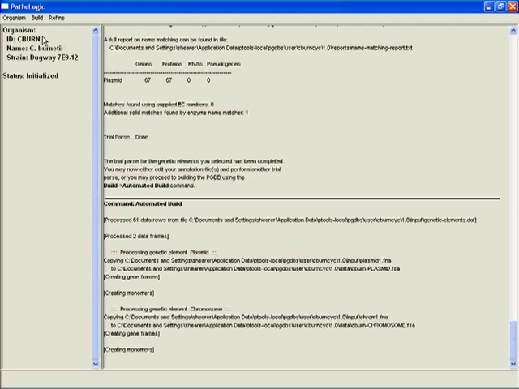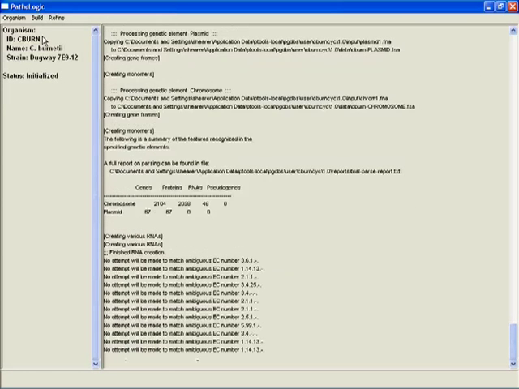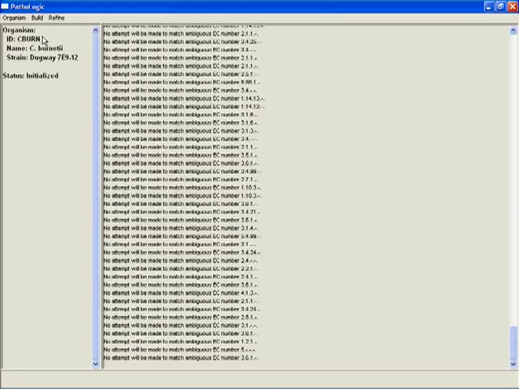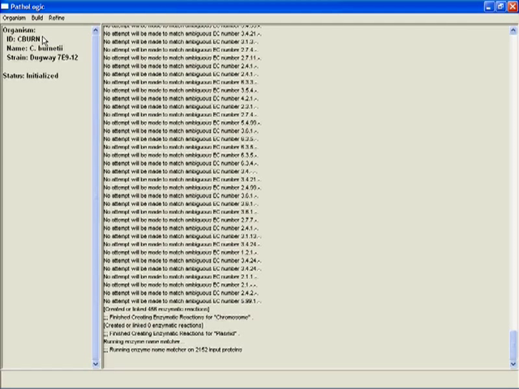And this is the part where it's not going to take that long, but you could certainly walk away from the computer if you wanted to, or you can sit here and stare at the screen as it tells you that it's found some ambiguous EC numbers that it doesn't feel like trying to match, and that it's now matching enzyme names. In general, I don't sit around and watch these reports, and you don't have to either. It's actually logging all this, so you could go back and take a look at it if you really cared. Of course, you'll just see the results in the final product.